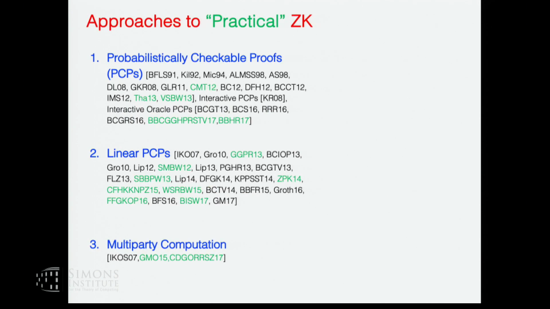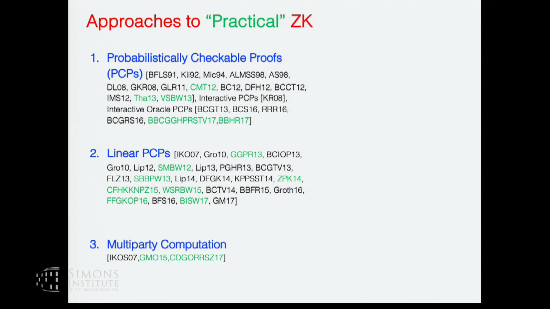There are many approaches in this slide. Again, go to Yuval's talk to see all the taxonomy and how you can unify the different constructions that we know of. This slide primarily shows where the combinatorial techniques have come from. And again, you can see everything ends at 17 because I haven't updated the bibliography since 17. But also, if I did do that, it's just going to overflow this page. The three categories here are things that have come from the classic probabilistically checkable proofs, the GKR style proofs. This is the first category of constructing sublinear arguments.